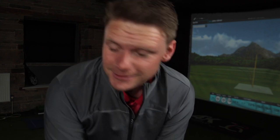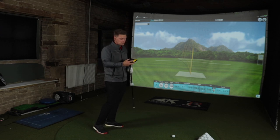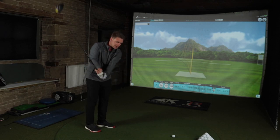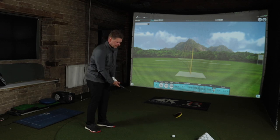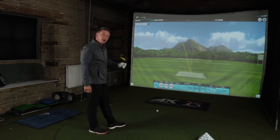You do get the odd shot where the ball definitely just comes low out of the face. You feel like it's a good swing, it feels powerful, it goes straight — but it just doesn't spin, it doesn't launch, and it doesn't go the distance. This is the last driver off the deck — it's been highly emotional. I'm going to try and send it. The green's 280 yards away, that's a good driver off the tee for me. Pulled it — let's just hope there's not a water hazard left.